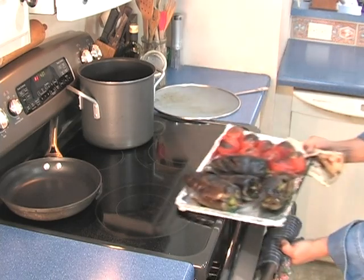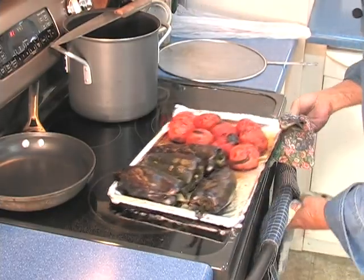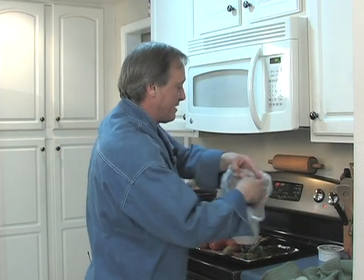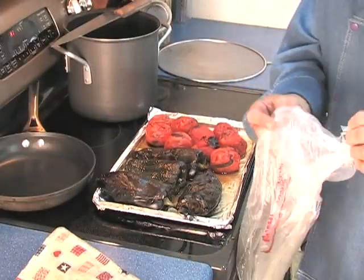I'm going to put these about 3 inches underneath the broiler, and they're going to get black and crispy. We're going to turn them over. We're going to let them get black and crispy on that side. And then we're going to put them in a plastic bag, and we're going to let that steam for about 10 or 15 minutes. The peppers go in the bag, tomatoes don't.